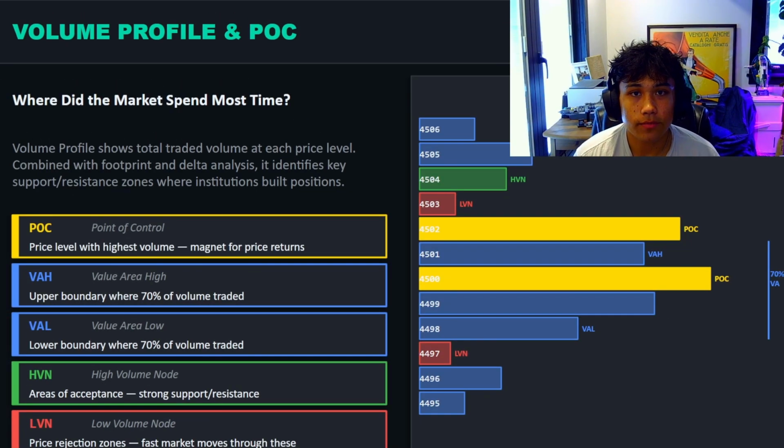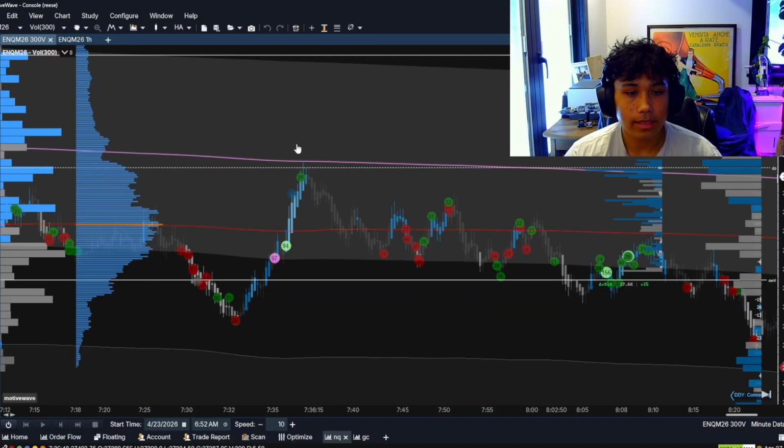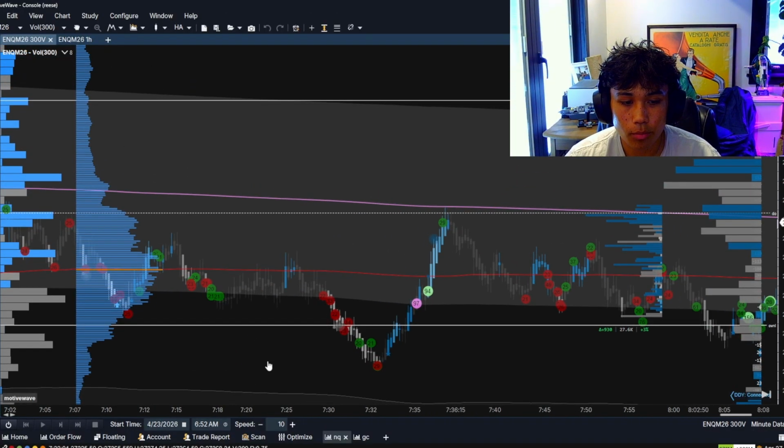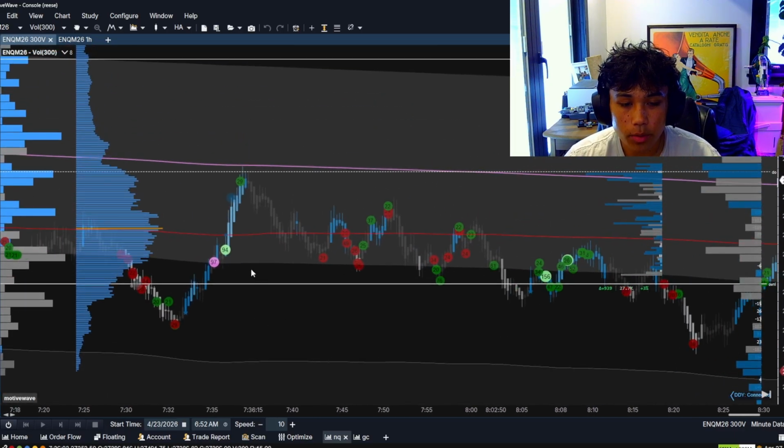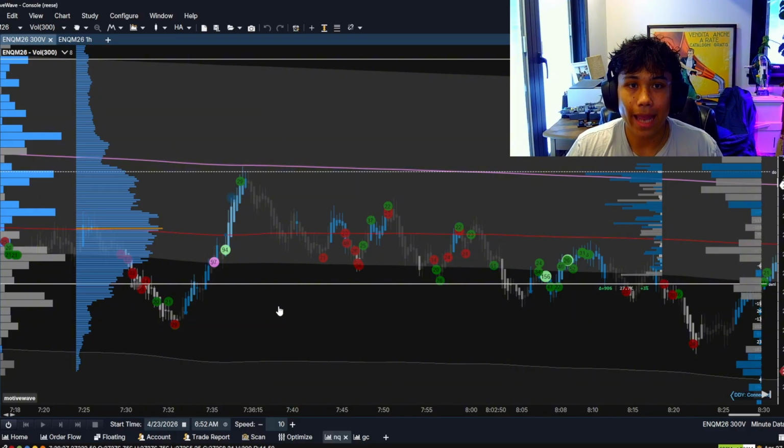So, like last week's video, I'm going to do a quick overview of what volume profile is. Volume profile shows total traded volume at each price level. What does that mean? Each individual price level will show a certain amount of volume with a node. And this is what a volume profile would look like on a chart. This is the daily volume profile. And this will help you navigate where price is most likely going to reject from and where it is going to move next.